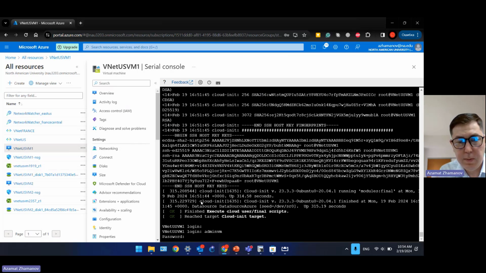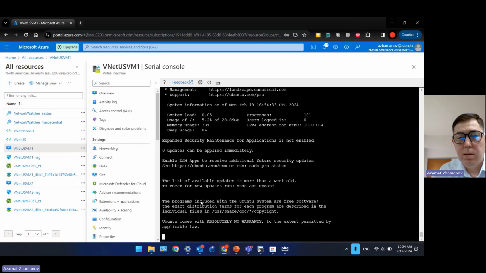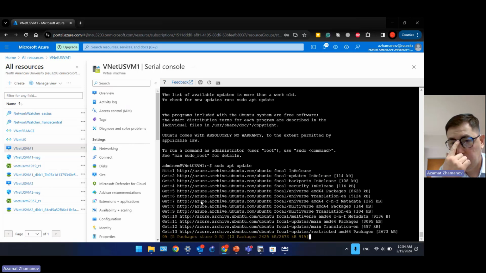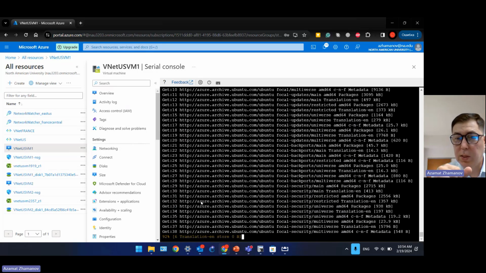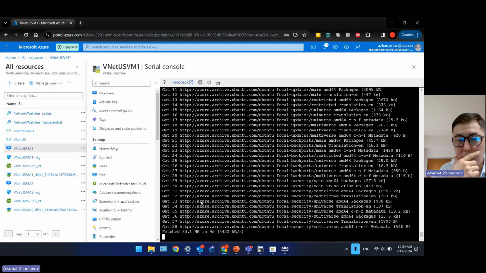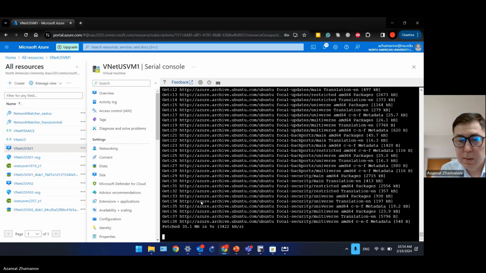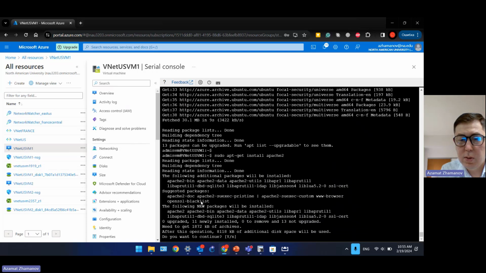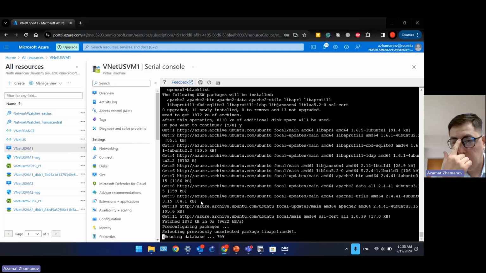Admin VM, password 123, and then all right, we can say sudo apt update, and then we can start our server. We can take Apache by using apt-get install. So let's wait for it. It takes time. And then we say sudo apt-get install apache2. Yes. And it is now installing Apache.